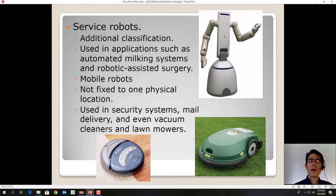And so robots have been making their way into everyday life. Down at the bottom, you see the Roomba, the vacuum system that just creeps around the house and automatically vacuums while the owner's not home or at night or whenever. There's a lawn cutting version of it, similar idea. These devices are able to tell when their batteries are getting low, and they can track all the way back to the charging station, plug themselves in, get recharged, and go back out. So they're fully autonomous. The one in the upper right is getting closer to a humanoid type robot. They're being used as service robots now in various situations, sometimes hospital situations or even people's homes. It's a bit expensive at this point, but that may be something that we'll see more and more of.